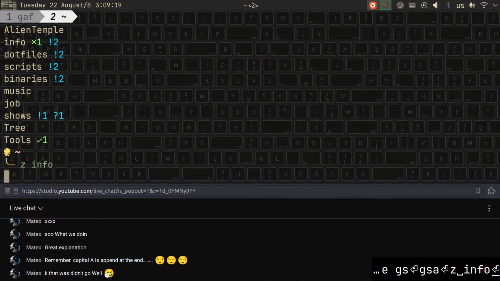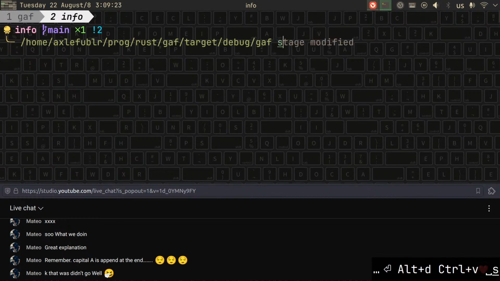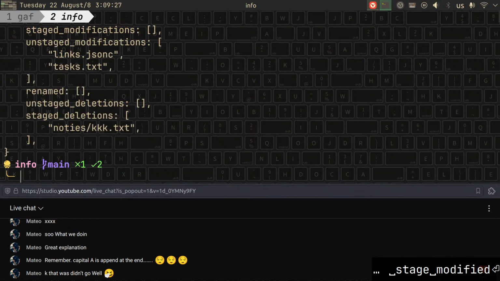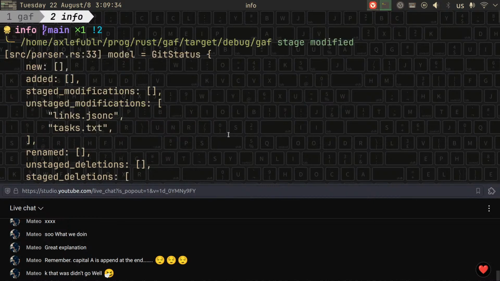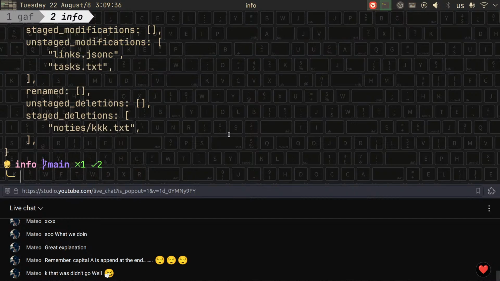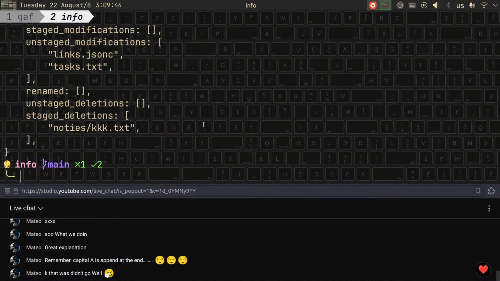Let's go to info, this stage modified. So it works. Right, so there were 2 on stage notifications and stage deletion, so that all worked.